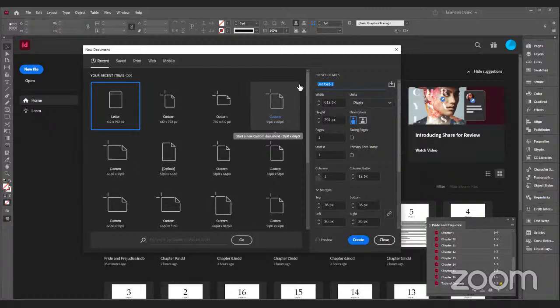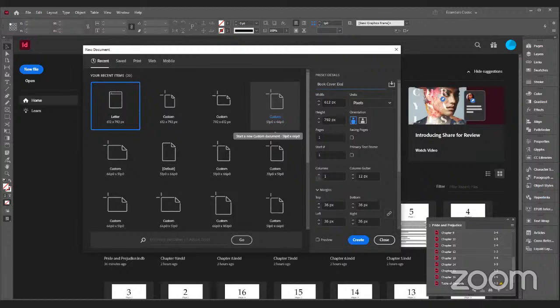I may have mentioned this in other classes, but InDesign is a vector-based software like Adobe Illustrator, so everything you do here can be scaled appropriately. Adobe Photoshop is a raster-based system, so it's a very good software for images and image creation. You could also work on creating a graphic for your cover in Photoshop and import that into InDesign. Same goes for Adobe Illustrator. You could do the same.